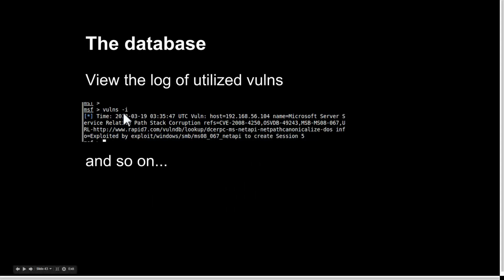Like I said about vulns, as I was about to get to, any successfully utilized vulnerabilities and basically exploits or discovered vulnerabilities get logged here. And so that's an excellent way to basically provide a client of a pen test saying, this is exactly what I was able to exploit, and here are details. So this is a nice standardized way of providing this information.